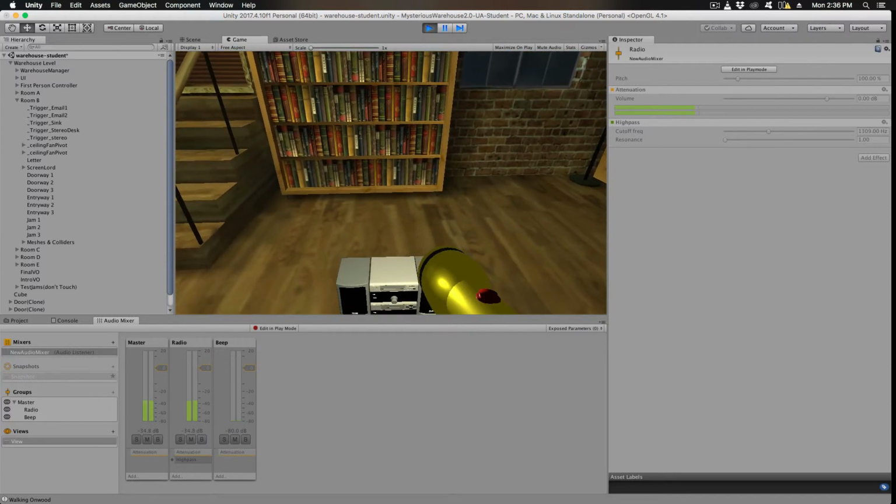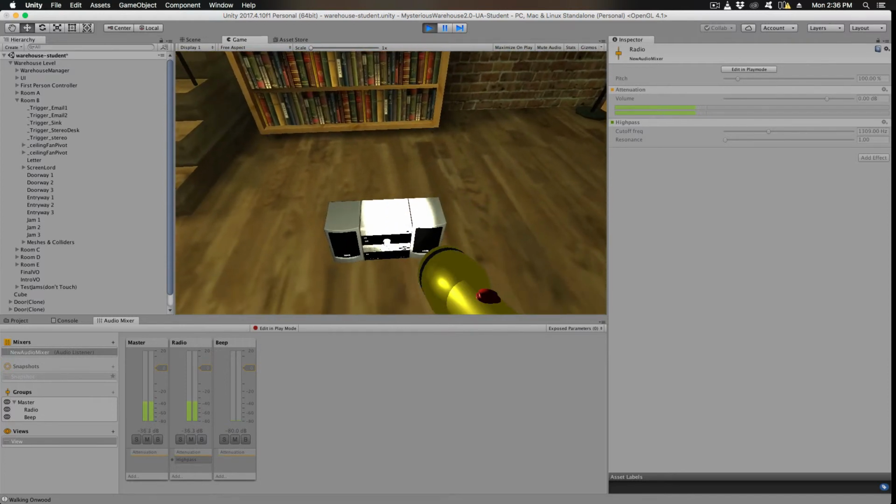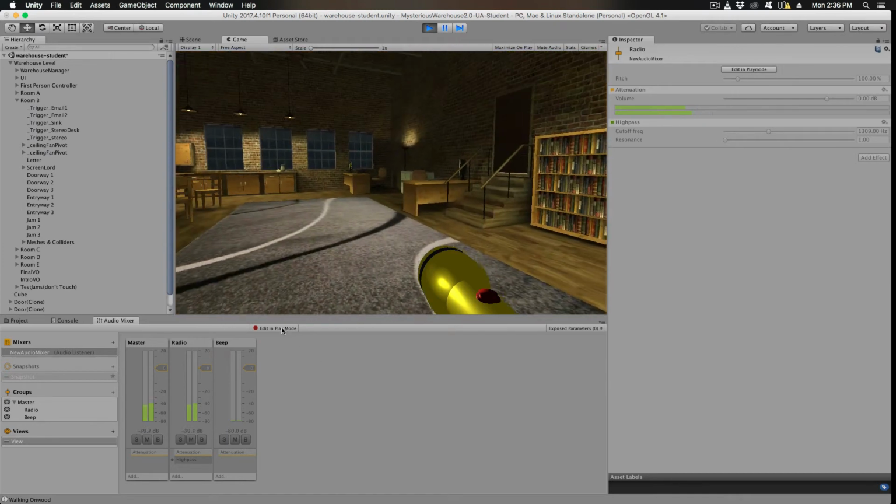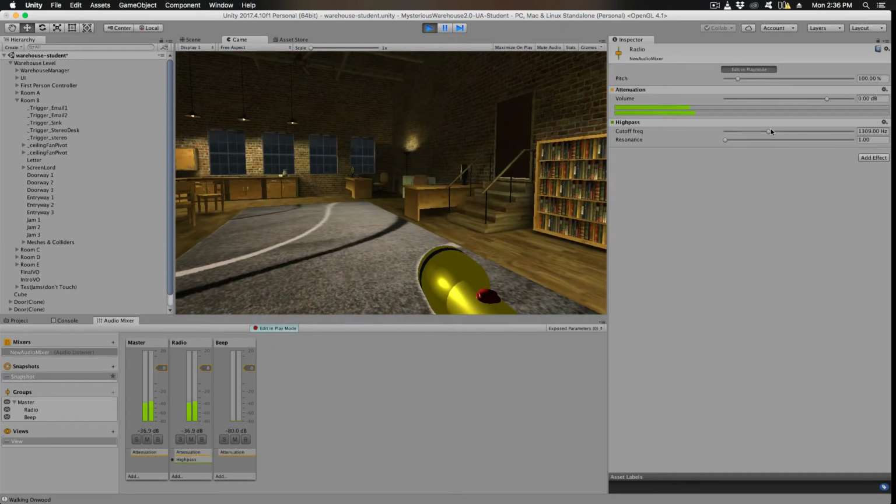And there you go. Now what you can also do is go here to the edit and play mode, and you can adjust the cutoff frequency if you find that you need to do some special alteration.